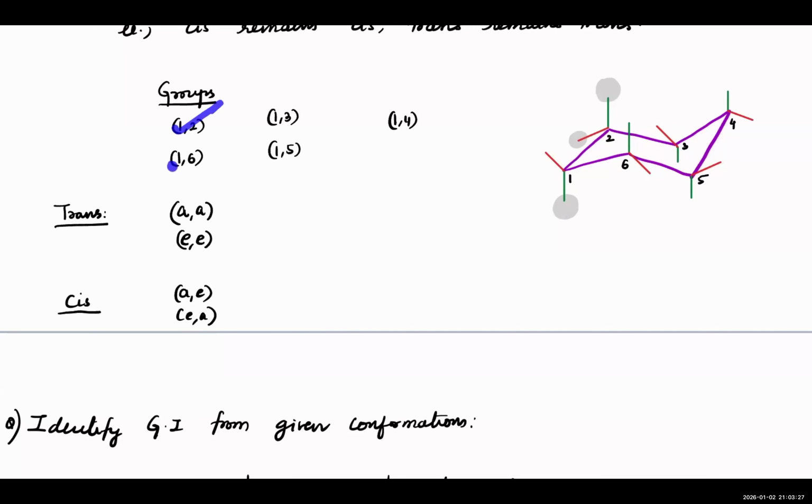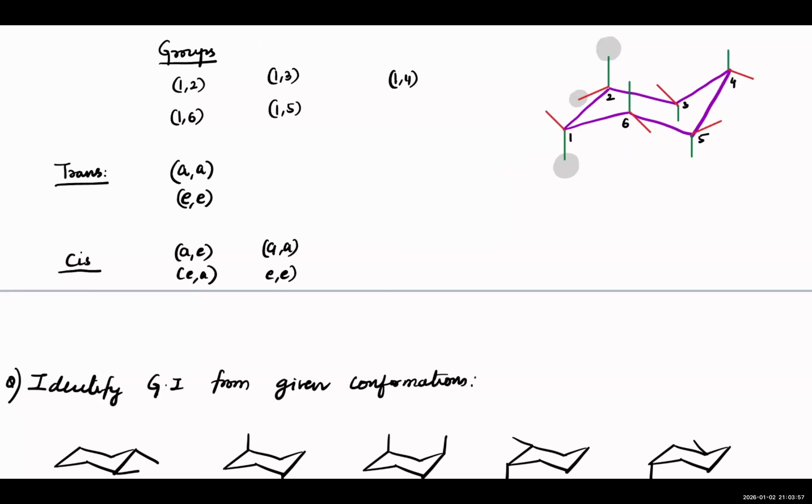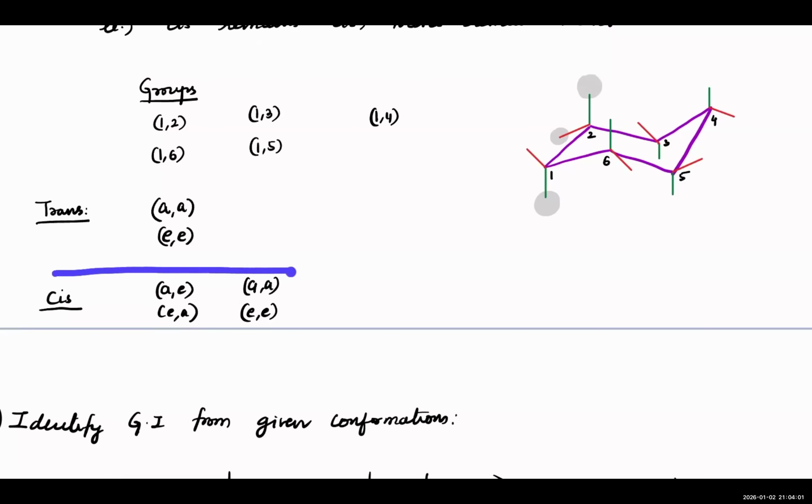In these positions, 1 2 position or 1 6 position, if you consider one axial, one equatorial, that is actually cis form, or one equatorial, one axial, that means it is cis form. Now notice 1 and 3. 1 is here, 3 is here. So can you see these axials are on the same side? So I can say since they are on the same side, they are cis to each other. Correct? So which means I can say axial and equatorial, these two would be cis to each other in positions 1 3 and 1 5. Okay? Which contrarily can be said that an axial axial has to be trans and equatorial equatorial has to be trans.